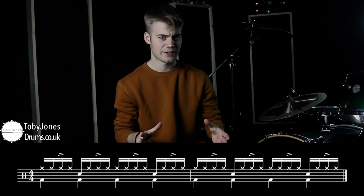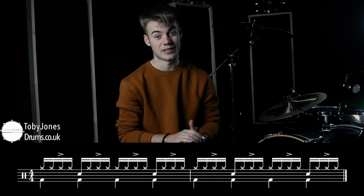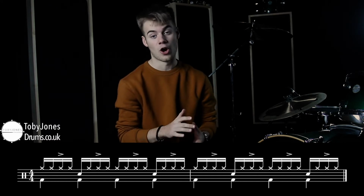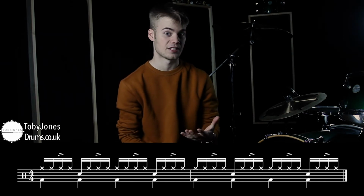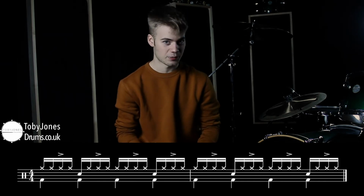Okay, so we're already on to the last two grooves now. These last two are quite a bit more difficult, but it's literally just a little change, and it does make it a little bit harder, but it'll be fine. So the biggest difference we've got in this groove is we've now got 16th notes rather than 8th notes. We're not opening that hi-hat anymore, but we will be accenting those offbeats still, so we still get that disco dance feel. Let's try this one at the same tempos.